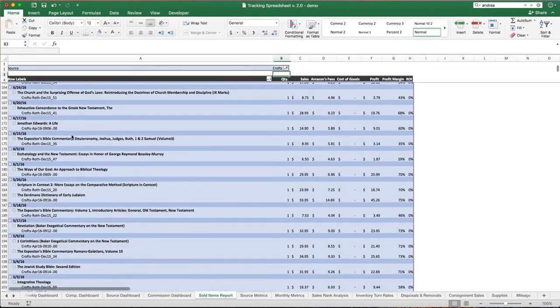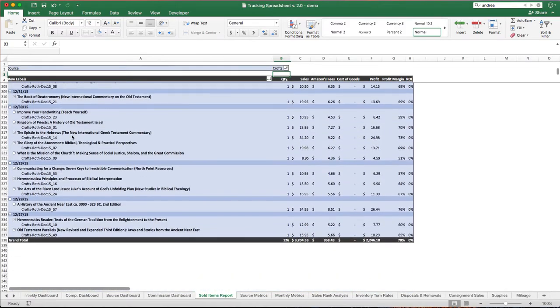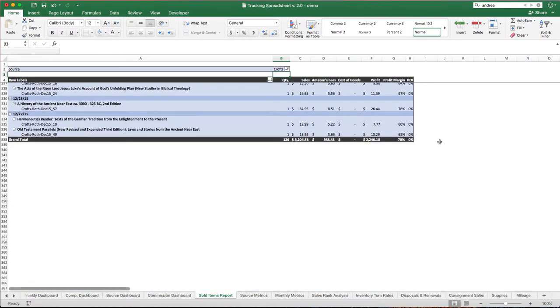And again, at the bottom of this, once we get there, you can get a feel for how your overall margins are done. Now, this is someone I sold on consignment for. Their average sale price was actually fairly good. Looks like about $25 to $28, maybe $30. So that's pretty healthy, and you can see the profit margin as a result is really good as well. Amazon's not taking as much from these more expensive books as they are from cheaper books.